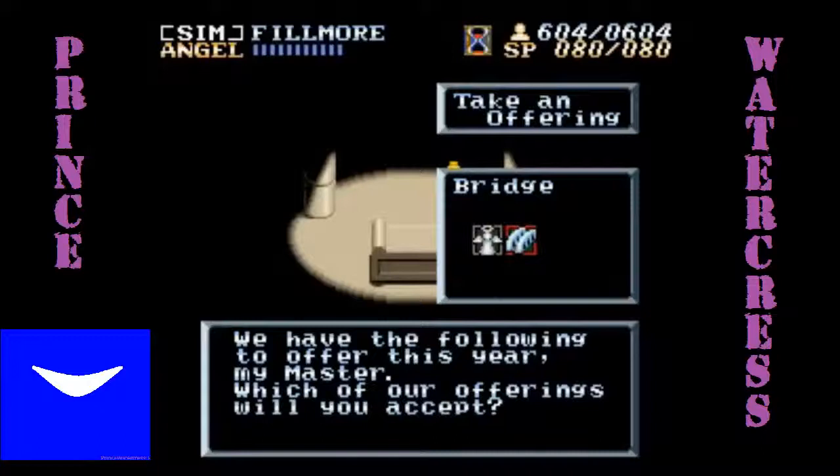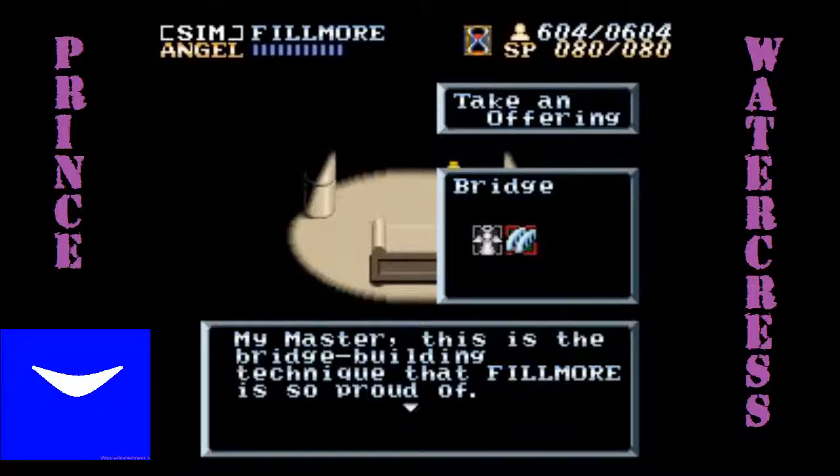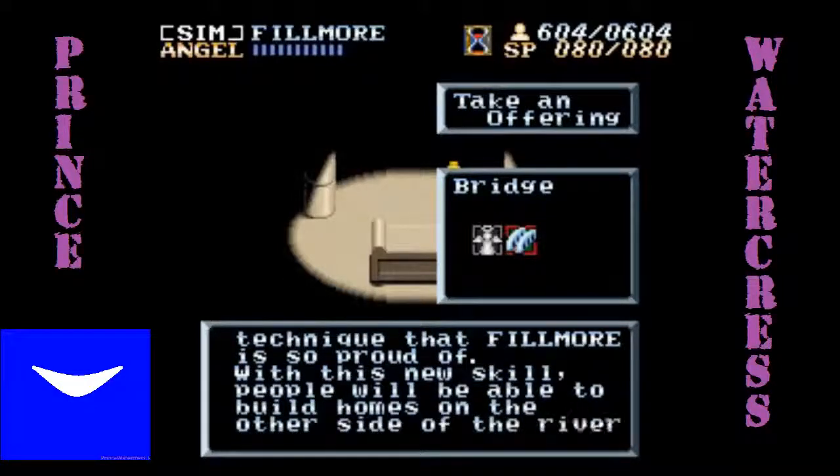Okay, I thought that would be available later in the game when we were actually doing things in Bloodpool. Apparently you can get it now. This is the bridge building ability that the people of Fillmore taught themselves, and you will be needing this later on when you start building things and stuff in Bloodpool.